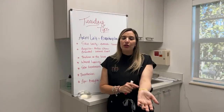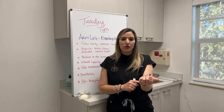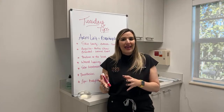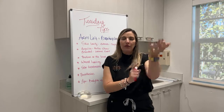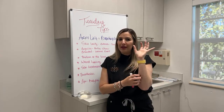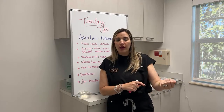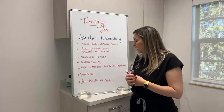One of the paresthesias that you can see after an arm lift is injury to one of the nerves that gives sensation in the forearm, okay? So that's one of the reasons why I can't be so aggressive to tighten the upper arm that much, because then you can end up with numbness or problems with tingling or chronic pain in the forearm, okay? So that's very important to understand on the arm lift, okay?